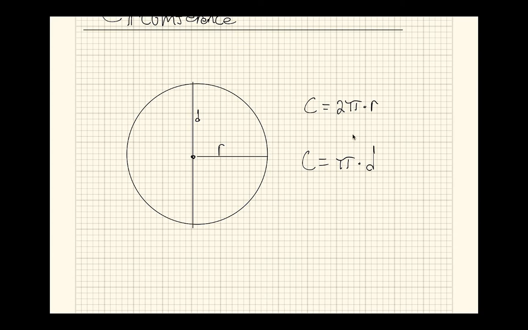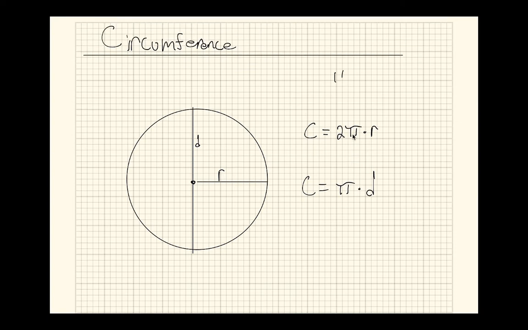What is pi? I think you guys have been introduced to that for sure by now. Pi is about 3.14159265. That's about as far as I go. Some people memorize the digits of pi. I'm not sure why, but they do it. If you would like, we're just going to use 3.14 approximately for pi, or you can use the pi button in your calculator, which is fine as well when we're multiplying our answers out by pi. So that's how you find circumference.